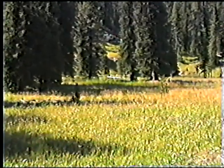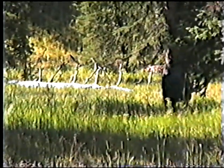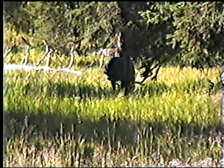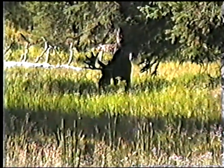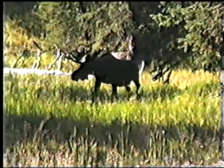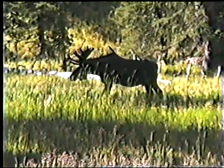Yellowstone Park, and this is the first animal we've seen, and we think it's a moose. It is a moose. We're near Cub Creek, and they're feeding in the grass behind the tree. We could zoom in on it if we want. The date is August 12th, 1987, and it's about 10:30. How far away is the moose from us? I'd say a couple hundred feet. What would you say, Dad? That's about right, about 200 feet away.